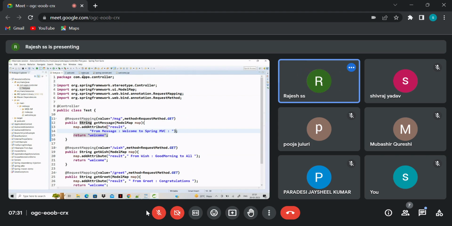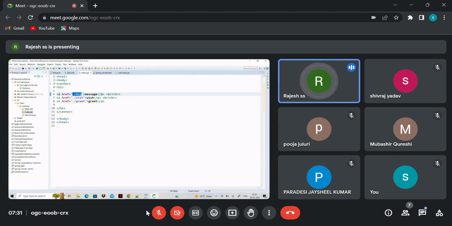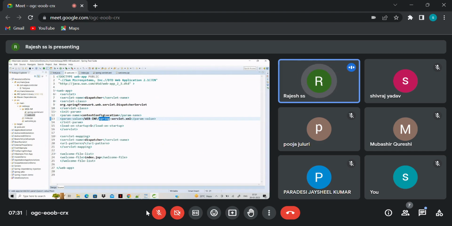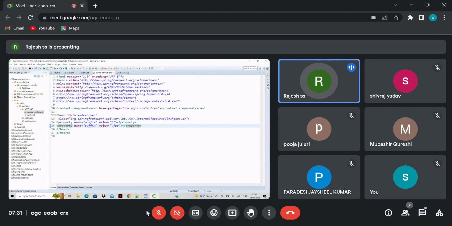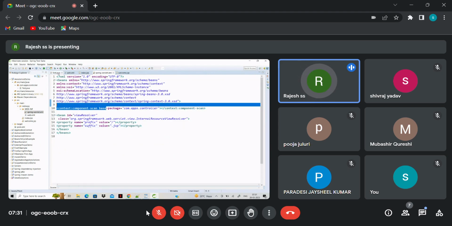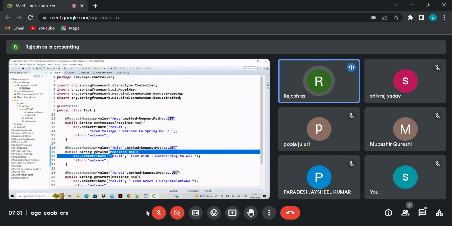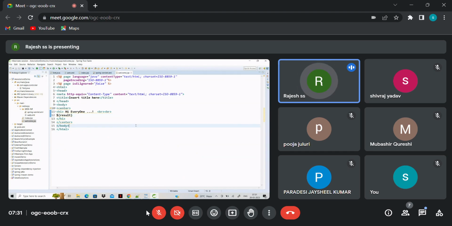That is the flow. And if you click on the next link, wish, what is the URL? Slash wish. Come to the same web.xml. The URL pattern is matched. Yes, it's matched. The dispatcher servlet reads which file? spring-servlet.xml. Here, handler mappings are not there and controllers are not there. It goes directly to the base package and looks at the controller. Yes, it's there. What is the URL pattern? Slash wish is matched, and with the GET method, this method will execute. The same welcome file, welcome.jsp, will be returned. Same thing for all the requests.